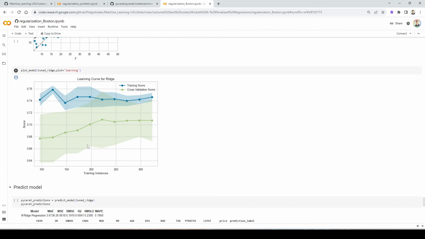So we have 300 plus observations in the train set. And it seems that in the train set, obviously, the performance is going to get worse as the sample size increases, and then cross-validation is going to get better as the sample size increases. And it's diverging a little bit again. So there are two things going on.